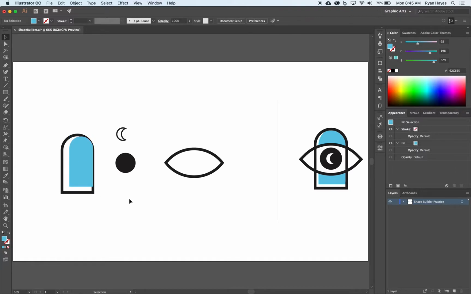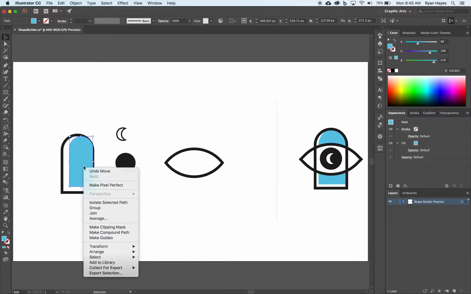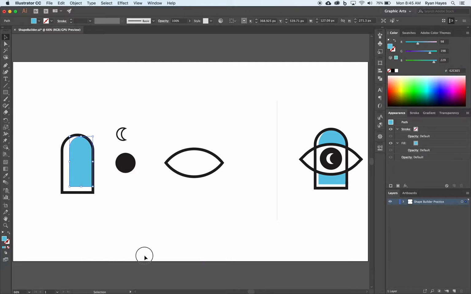You notice that the blue is covering up the black line. We don't want that. So we're going to select the blue. We are going to right click, go to Arrange, and send that to the back. Now it's going to be hidden behind the black. Okay? And you can adjust it with the arrow keys, move it down. Like I said, it's not quite the right gap, but close enough.